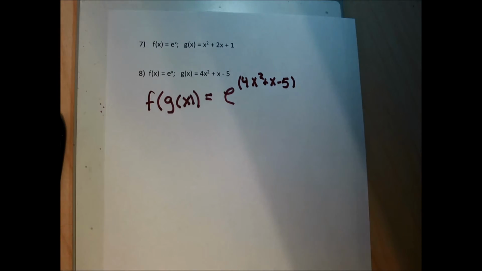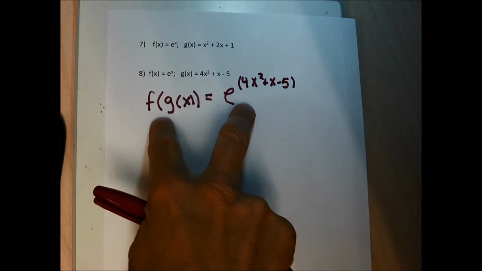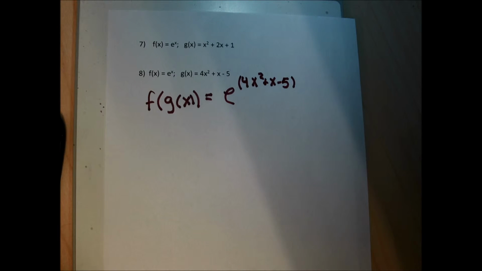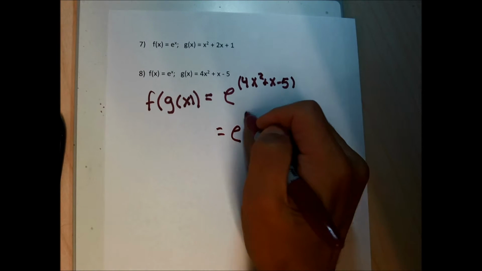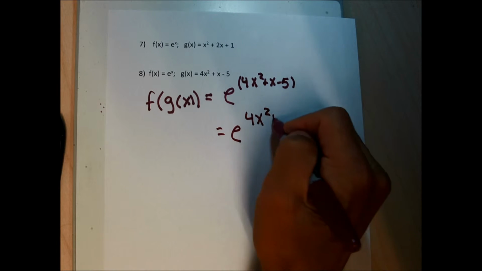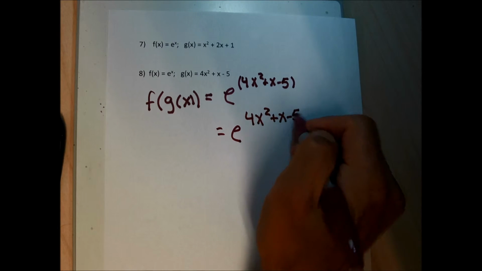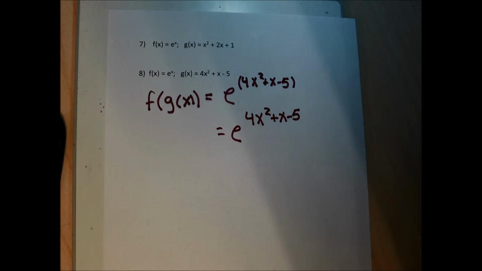It turns out that when we do derivatives with e, which I think is in chapter 3, you're going to need the chain rule to use the derivatives with e. And this is almost out of place, but it's good practice. I really don't need these parentheses. I could have written this as just e to the 4x squared plus x minus 5 power. Parentheses absolutely not necessary here. And we don't really want to dwell on e's because they're not going to come up today.